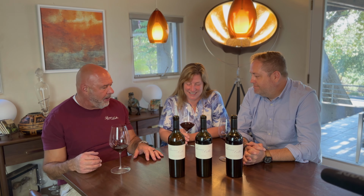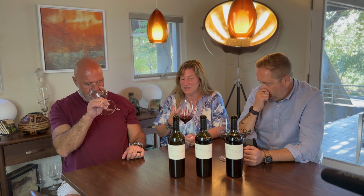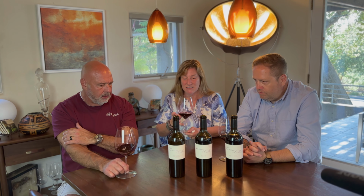And Theo, you've been drinking Sugarloaf Mountain forever. When you taste this, how do you compare it to most past vintages? I think it reminds me a lot of 14 and 16 at this point. That was the first sip that I've had of this in a while. It's been in the bottle a little bit longer, and it's really plush and very, very silky, and really, you use the word sexy. We can use it.